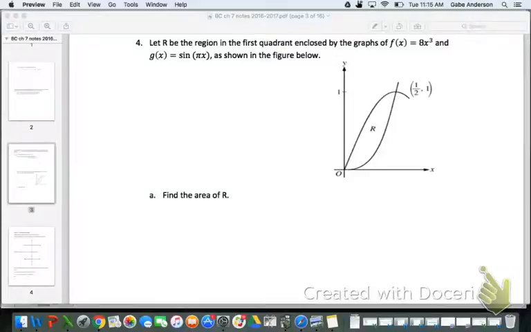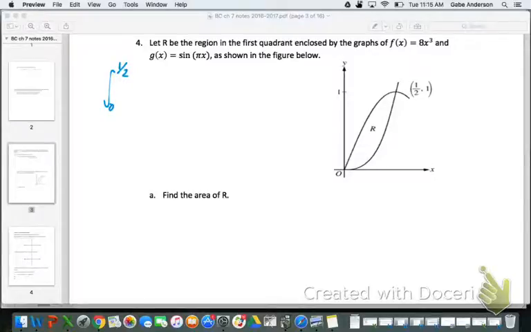So I think the initial setup is pretty straightforward, isn't it? You simply go integral from somewhere to somewhere. Did you guys decide to do this in terms of x or in terms of y? In terms of x. Okay, so my limits of integration would be from 0 to where? 0 to 1/2, yep. Any questions on that part?